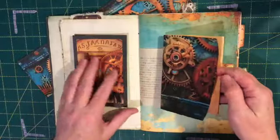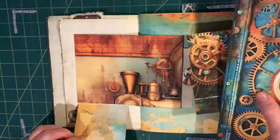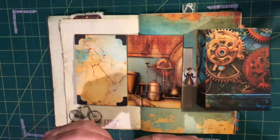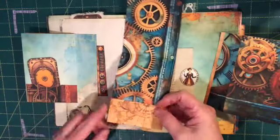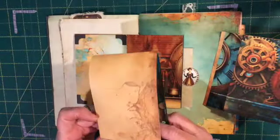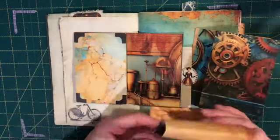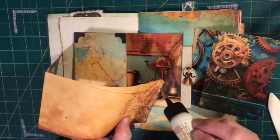So again, you've got it up that way, and then for this piece, this is the flappy piece that's going to go the other way. You can see that there. So for this piece, where are my creases? There and there. This piece here is what makes that little pocket on the back when you tuck it under. So for this piece, that's going to go under that way, and then that's the little creased piece there. Okay, so this part, I'm going to glue that little bit under as well, and that's just going to make my pocket.